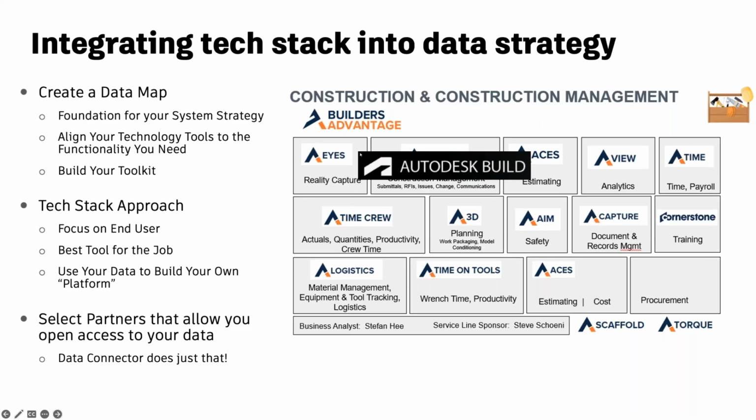The reason we go more tech stack is because we focus on that end user. We focus on best in class. What is the thing that makes them most efficient in the best way possible? Best tool for the job, best fit for purpose tool for the job. And then we worry about looking at the data and how we're going to use the data, integrate that data, and build that transparency to the person that's using it, so that we have a platform on the back end. So you can see how important it is that we have partners like Autodesk that provide us our data, and Data Connector does just that.